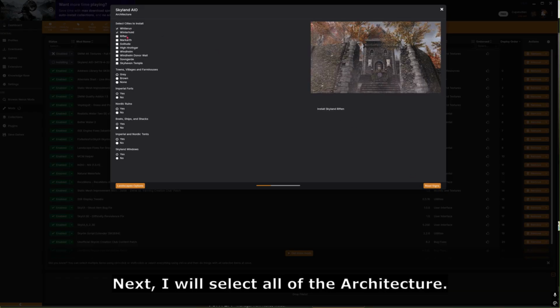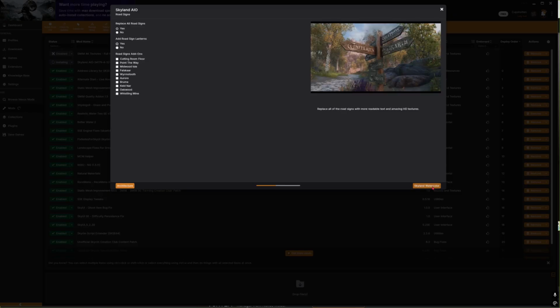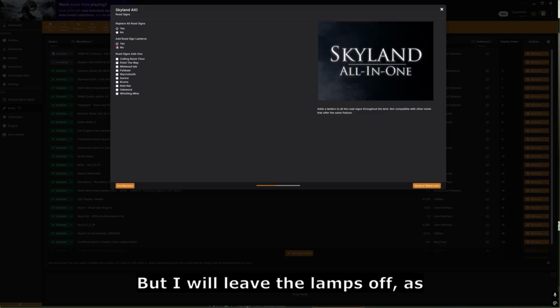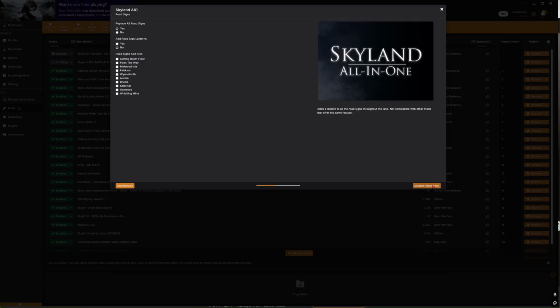Next, I will select all of the architecture. And then the new road signs, but I will leave the lamps off as I will be installing Lanterns of Skyland.